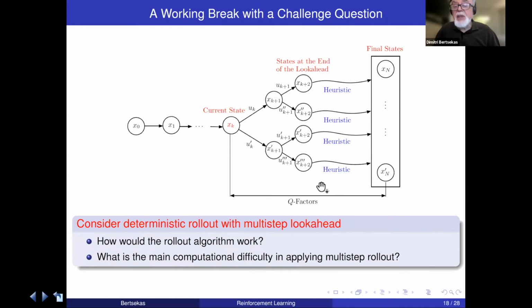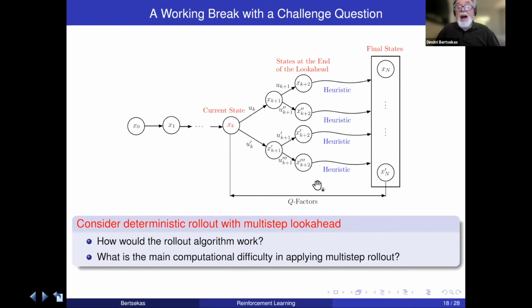However, this is a deterministic dynamic programming, right? It's like a shortest path problem. So that's good because deterministic dynamic programming is much faster, can tolerate larger dimensionality than stochastic dynamic programming. So that works in our favor. But the main computational difficulty is the exponential explosion of the number of states with the size of the look ahead. Notice, however, that there's only one initial state here, okay? We don't run dynamic programming for all the states, just for the current state.